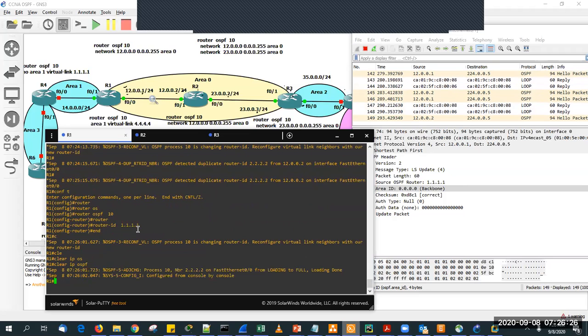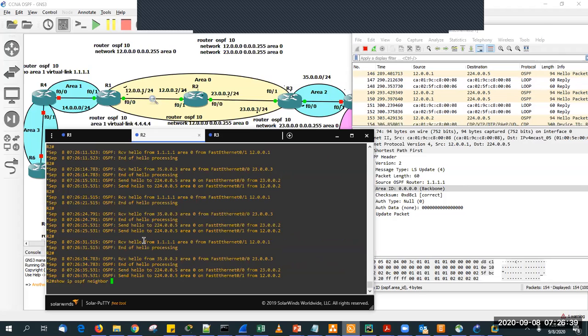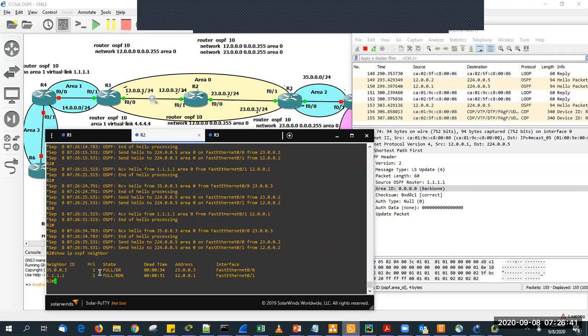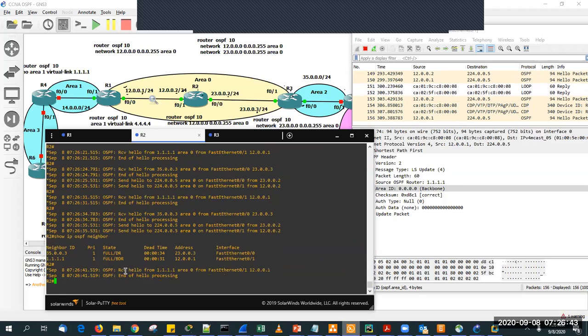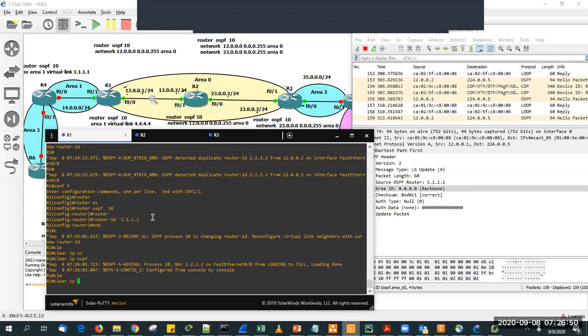That's how OSPF works. OSPF says, hey engineer, I'm having some problem. You fix it. Once you change that information, I'll update myself. So just for our information, we can clear it, but still OSPF becomes up. We need not manually clear it when there is an active issue, because my router is actively working to find a unique router ID.